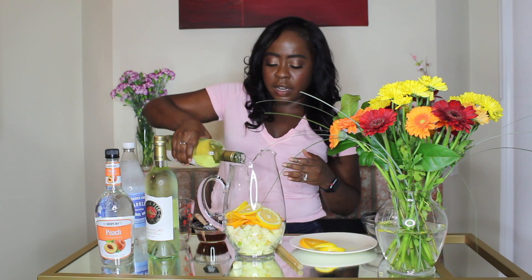Next we are going to do two bottles of Sauvignon Blanc — or a magnum of Sauvignon Blanc. But if you can't find a magnum, get two bottles. Now you don't have to splurge on the Sauvignon Blanc because it is in a sangria. Get a nice moderate to lower-end Sauvignon Blanc, because you're going to mix it with other spirits and honey and all of that. But get something you like to drink — don't buy bad wine. You just don't have to spend an arm and a leg on it for sangria.